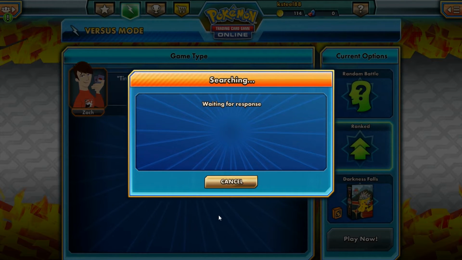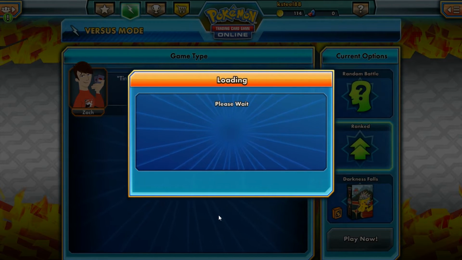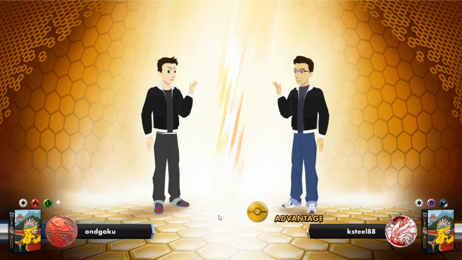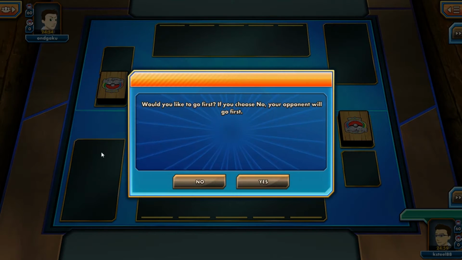While we're waiting for an opponent, let's just talk a little bit about this deck. It's seen quite a bit of play recently, especially in Nationals and foreign Nationals, and I think it's going to be a big contender. So, go ahead and play it and see what we've got going on.